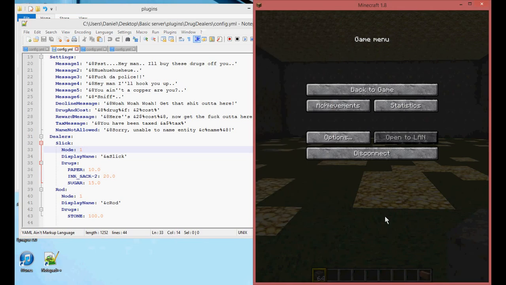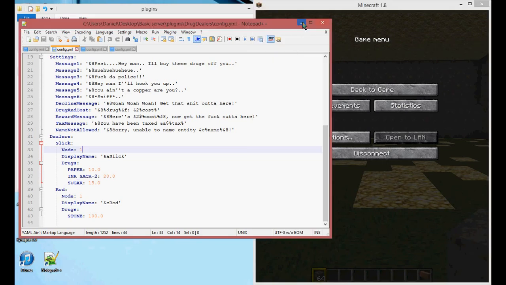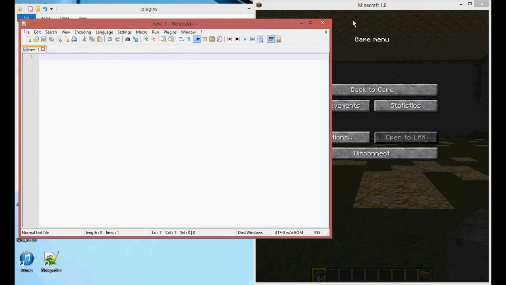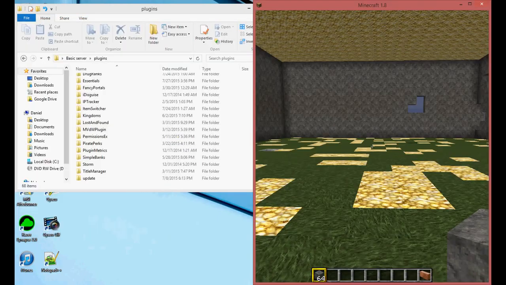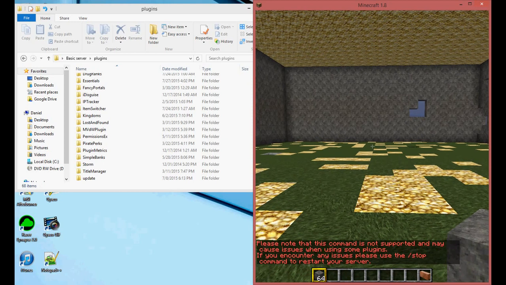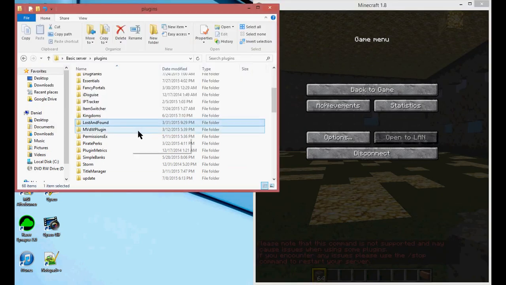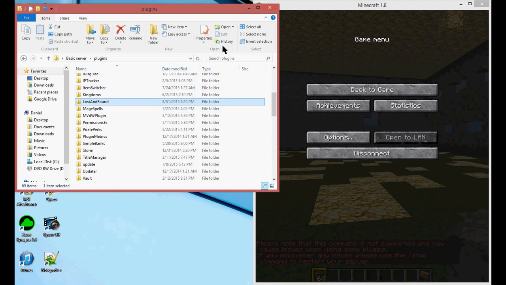So we're going to exit out of that. We are going to reload. Okay. Now it's going to actually generate it. It should at least. There it is.